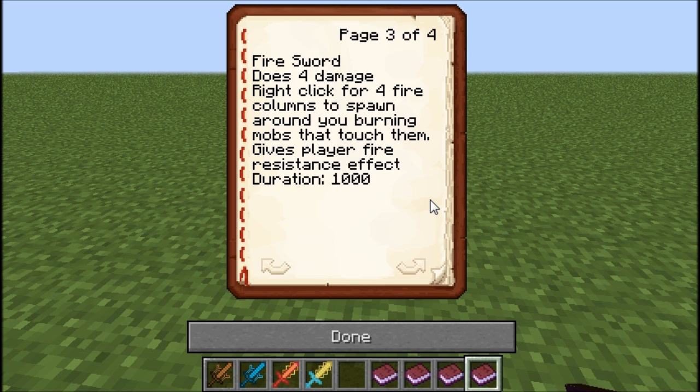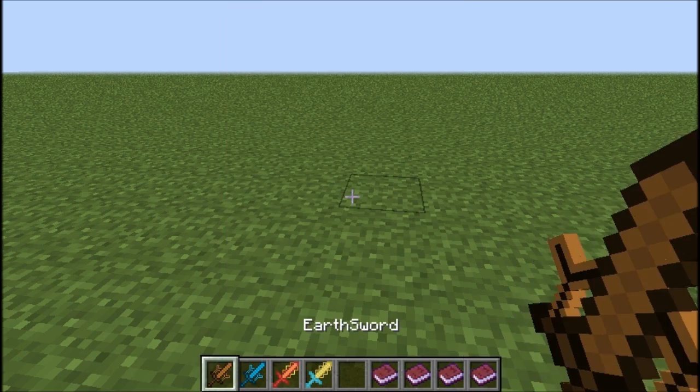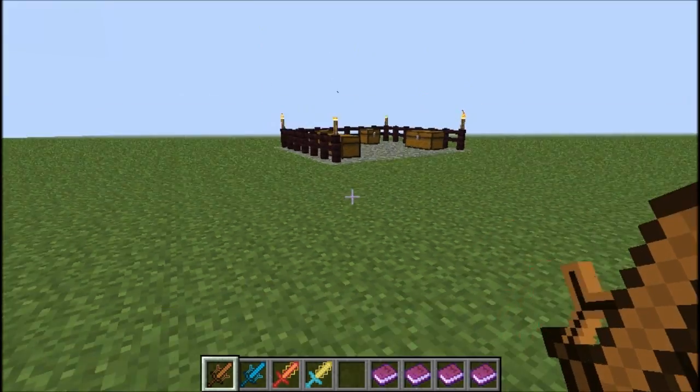Fire Sword does 4 damage. Right click for 4 fire columns to spawn around you, burning mobs that touch them. Gives player fire resistance effect. Duration 1000. Thunder Sword does 4 damage. Right click for 4 lightning that hit down around you. Gives player super speed effect, and duration 1000.